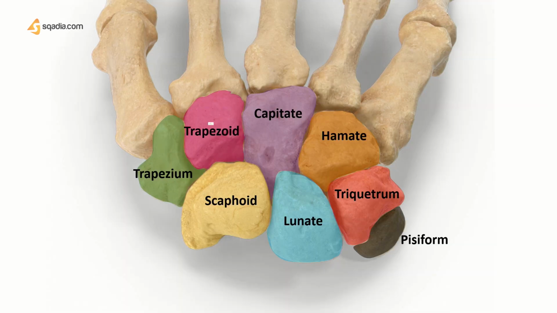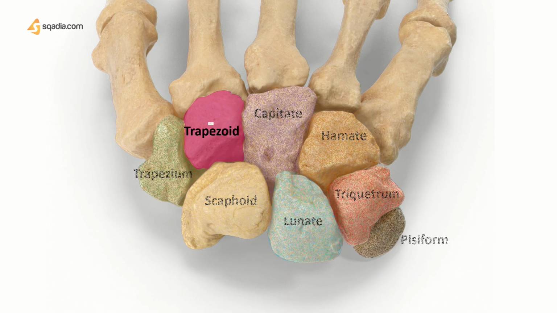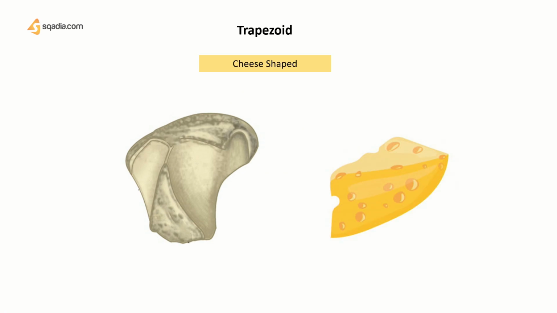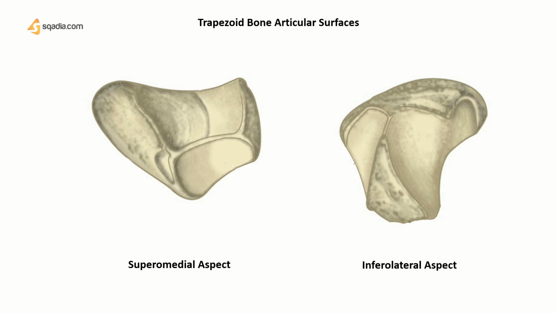The next bone after the trapezium is the trapezoid bone. It is wedge-shaped and resembles the trapezium. It gets its name due to its similarity to the trapezium bone, as explained previously. It is the smallest bone found in the distal row of the carpal bones. The trapezoid is the least commonly fractured carpal bone. If you look at it from the palmar aspect, however, it is much wider on its dorsal side.